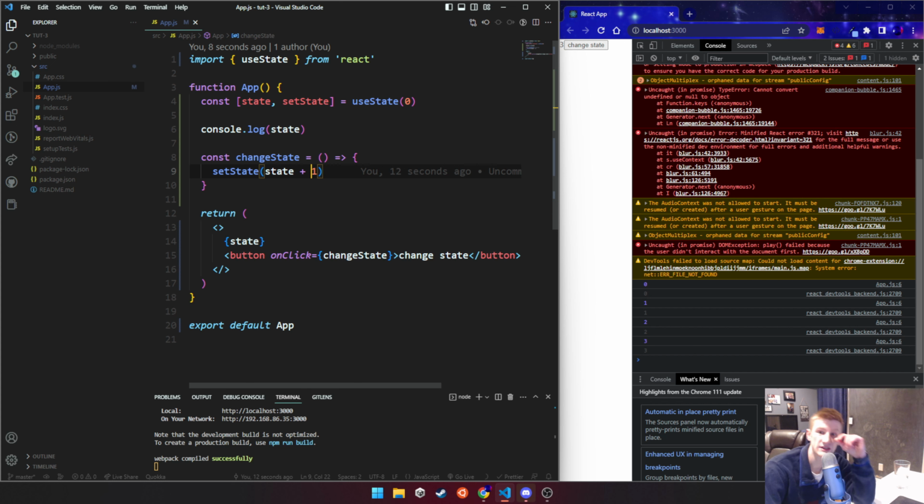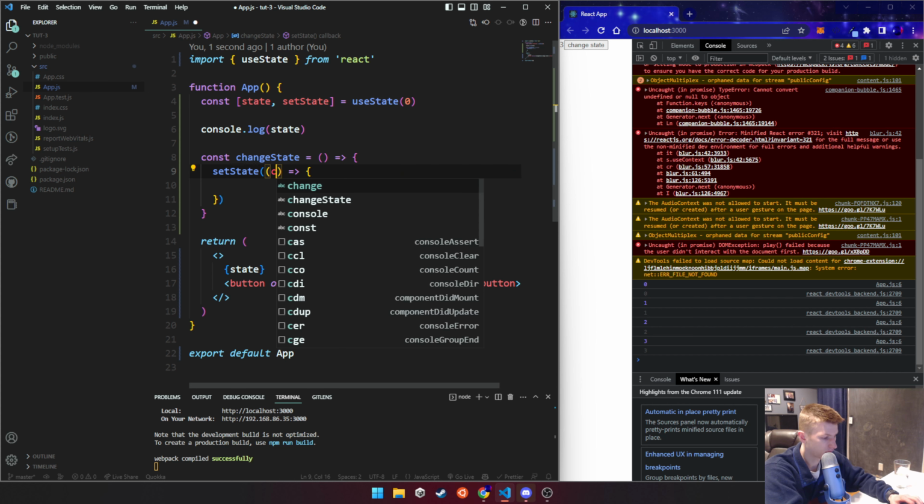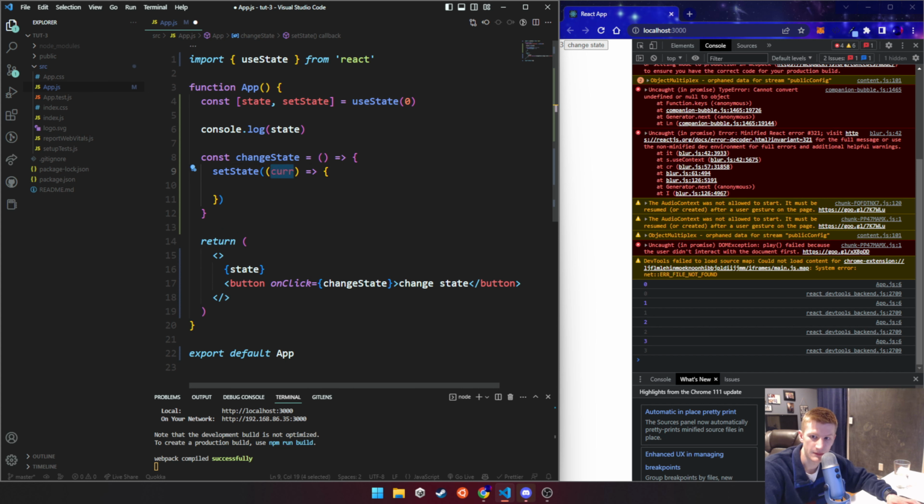Now this is what's interesting about this useState hook, and specifically this function set state: it is able to accept a value that you're going to set the new state to, but it also can be a callback function. So an arrow function with nothing in it. And this argument will automatically already be the current state. So often you'll see people say cur. So whatever value this is going to be stored in here.